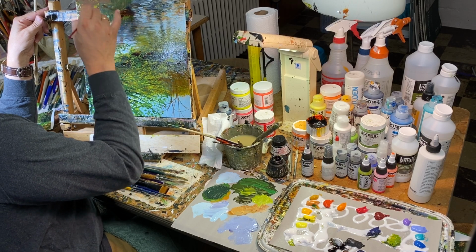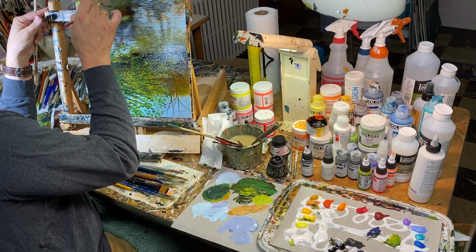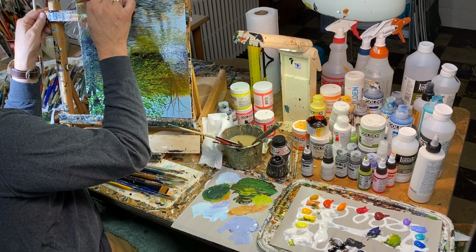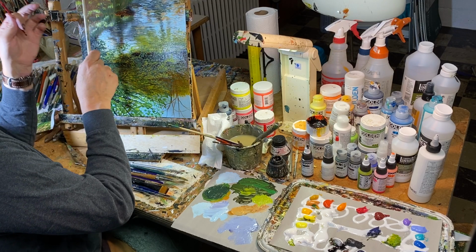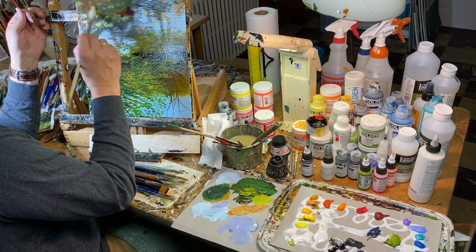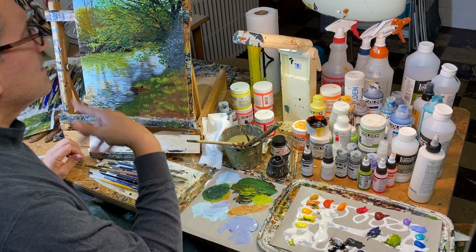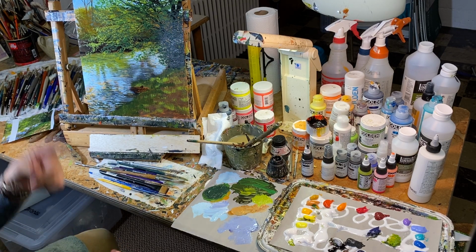I figured since I have that light color, nice brilliant green, I'll just start to suggest where I see that really brilliant sort of dappled light coming through the grass. Voila. You can now see your painting starting to happen. So work through that, and I'll do at least one more of these before we meet again next Thursday, okay?